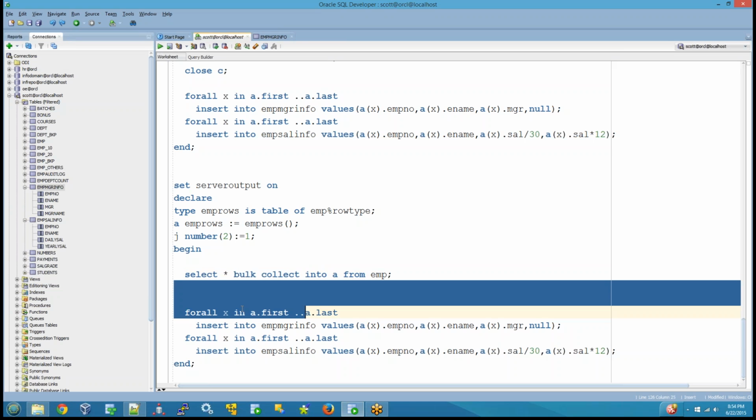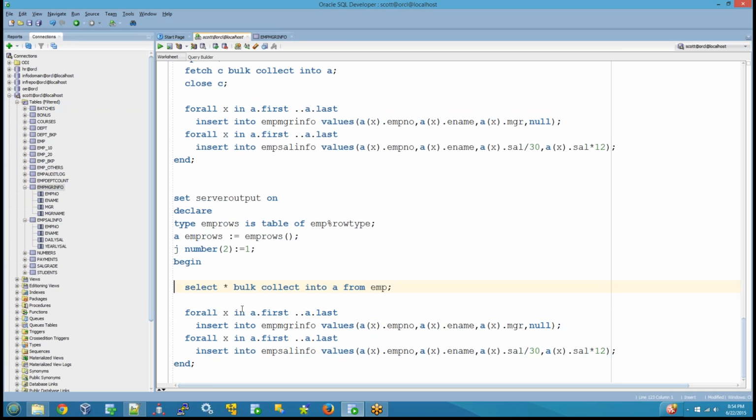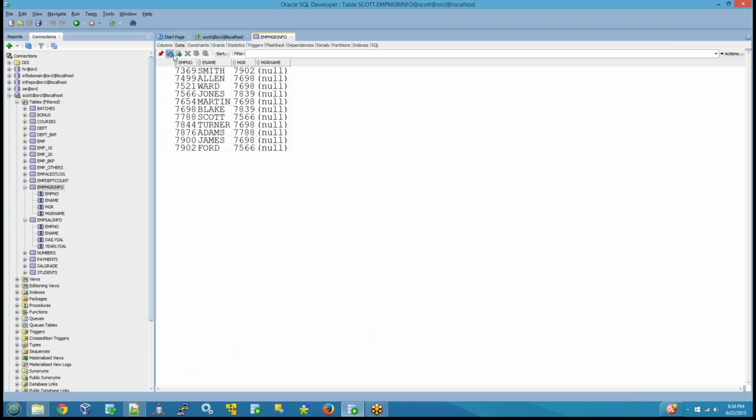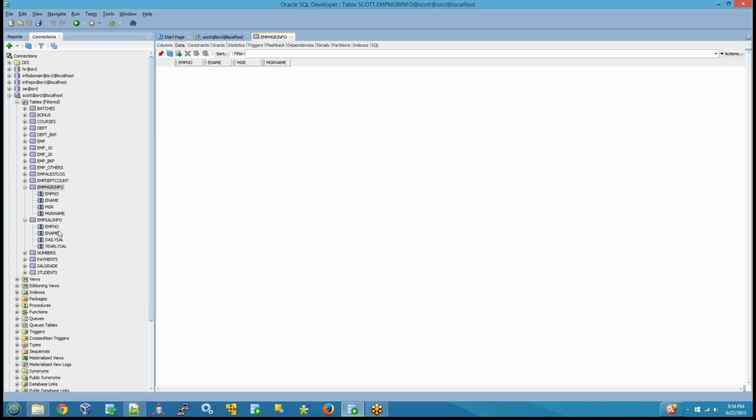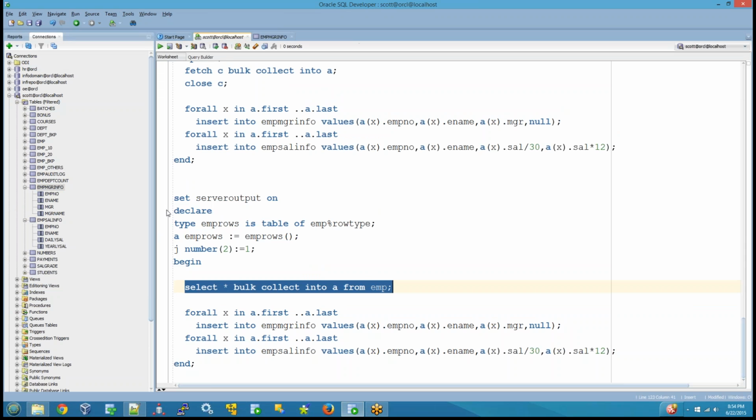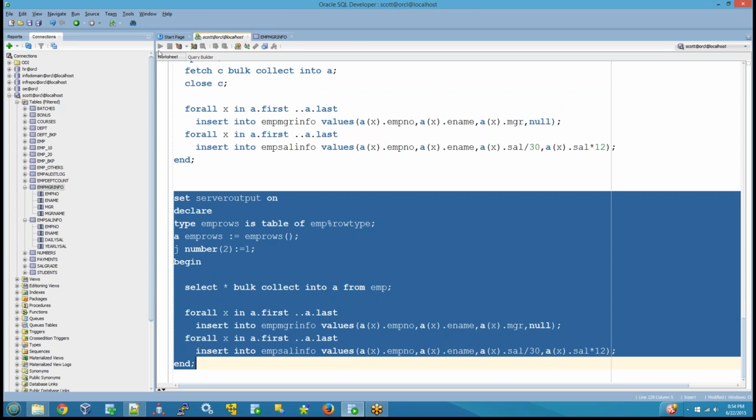So we don't need to declare a cursor also. If it is a single select statement, we can directly use select star bulk collect into A from employee. This is also the same thing. I rolled back, there is no data, and here also I have no data. Now I'm executing the same program.